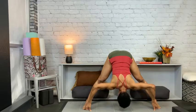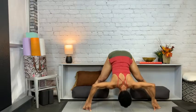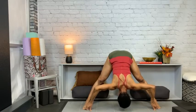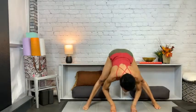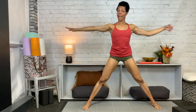Breathe, 3. I do not stand as wide. I don't tend to go as wide in Prasarita D. I really want to draw the body down. Look at the elbows bent. And on 1, look halfway up. Take a breath, stand all the way up. Arms in a letter T. And then we stand at the top of the mat.